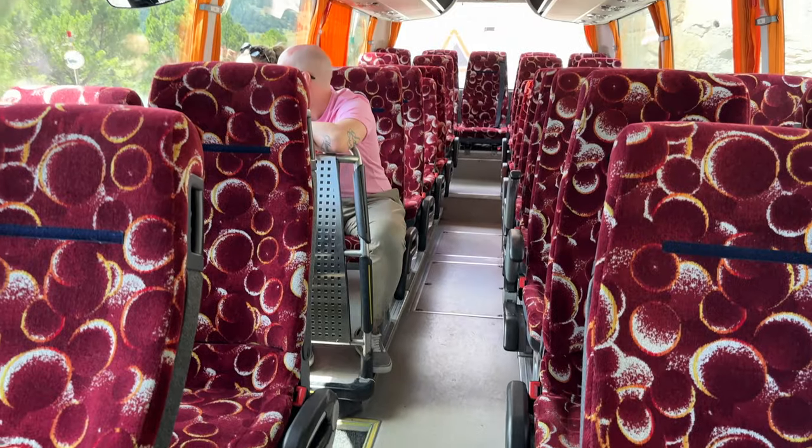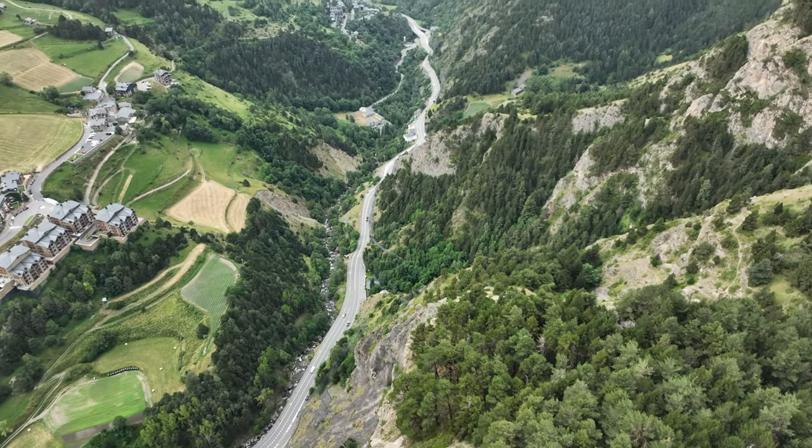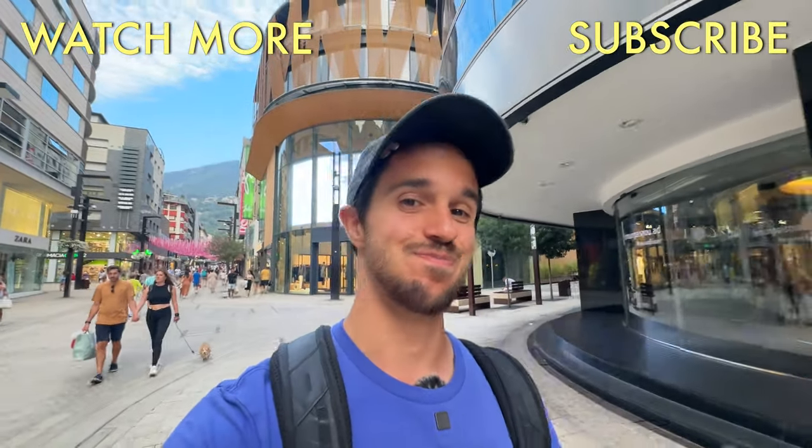They have some of the nicest, most comfortable buses of any country I've seen — fully air-conditioned, which is very helpful in the summertime. Should you visit Andorra? There was much more to do here than I expected. The food was excellent, with a very heavy Spanish influence on the cuisine. Overall I had a good time. It is a bit inconvenient to get here since there's no airport — the easiest ways are to take a bus from Toulouse, France or Barcelona, Spain — but if you make the commitment I think you'll have a good time. That's all I have for Andorra. Tomorrow I'm off to Madrid, Spain. Hope to see you there — till next time.